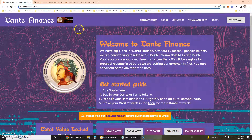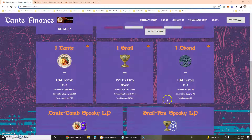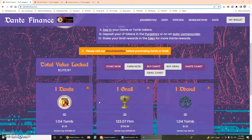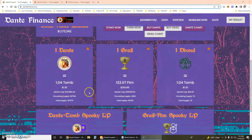This one is a little bit more mature — it's not brand spanking new. They have gone below peg, so they do have a little bit of their D-bond sold. This one is pegged to Tomb, which is pegged to Fantom, so it's pegged to a peg. Unfortunately, Tomb Finance is below peg at the moment.